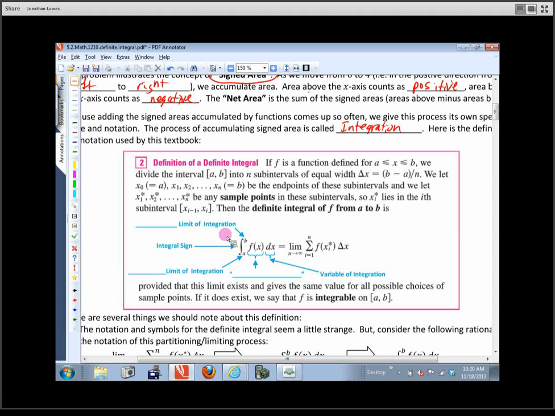So let's talk about this funny little symbol right here. It's kind of a squiggly little s, kind of an elongated s. Yes, it's on the front of your math book there. That's called an integral sign. Okay, this number down at the bottom, that's represented as a letter right now, is called the lower limit of integration. This number up at the top, represented by the constant b right now, is the upper limit of integration.